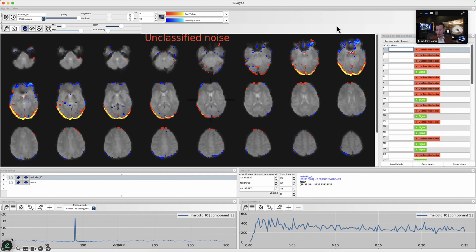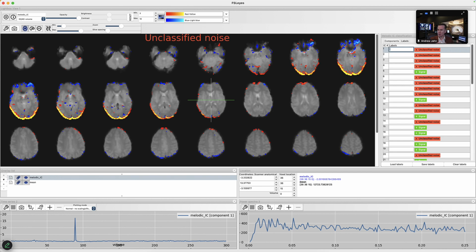So for those who are interested, Fix is a software package developed through FSL, one of the main fMRI analysis packages. And here's a brief overview of what it looks like, in which you do an independent components analysis. You decompose both the spatial and the functional components.